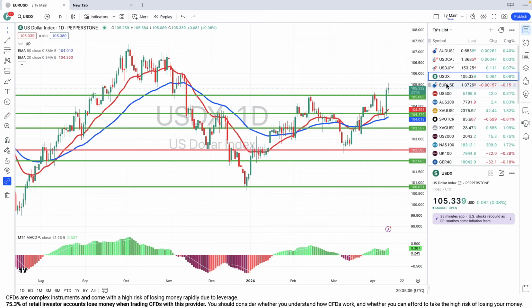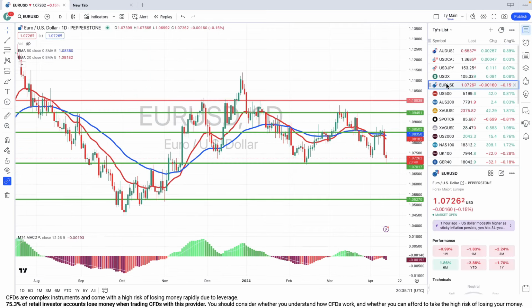But the euro is the one we're talking about, of course, because this is the one that you would more than likely trade. The 20 and the 50 moving averages were holding it at a very strong level of resistance at that 108.50. We knew that any dollar movement up was going to be a short on the euro, and it finally got to the 107, which is really what we wanted. We had that targeted for the last couple of weeks. It didn't quite get there last time. As you can see, it bounced back up again and gave us an opportunity to get in again at the 108.50. But this time it got there and it pushed down very solid.